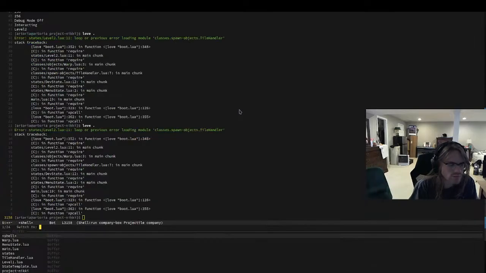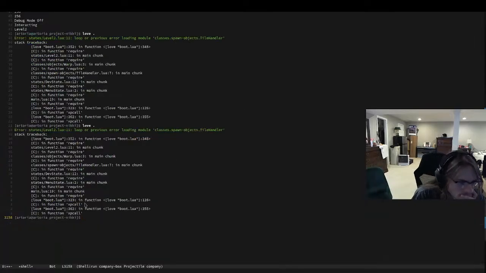Let's go back to my shell. So main.lua 19 in function require menu state, dev state.